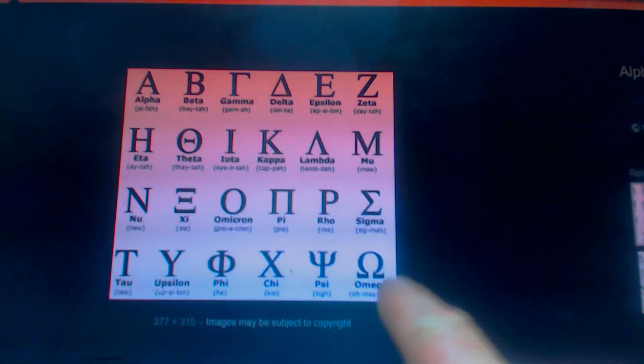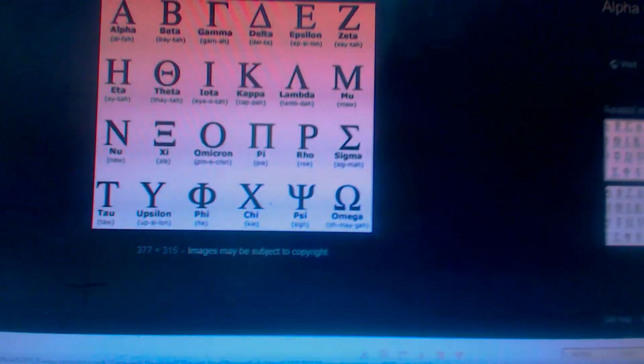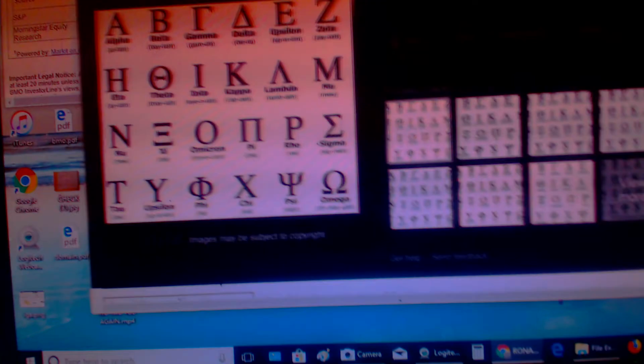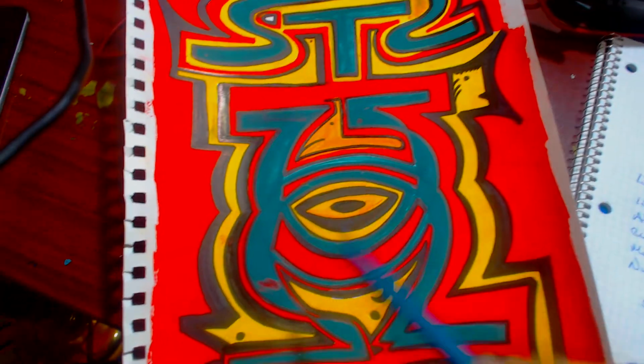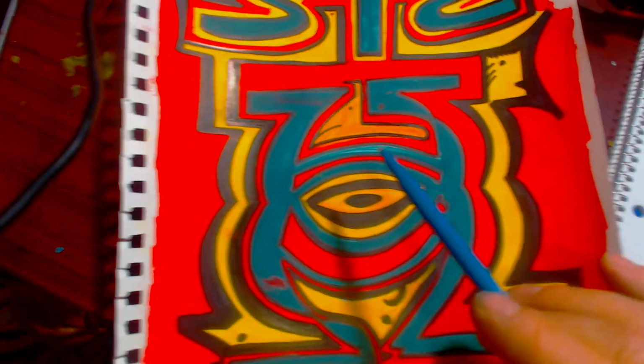If I can get it on the screen for Greek letters, there's your omega sign right over here. Do we have this on the screen? Let me make the screen smaller. Let me move this over. See the omega sign over here? When you flip it upside down, see the way it looks like 75 one way and 52 the other way? Well, it's the same thing when I redesign it over here, and 75 is the numeric value for the moon.